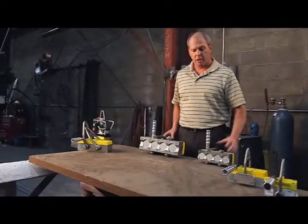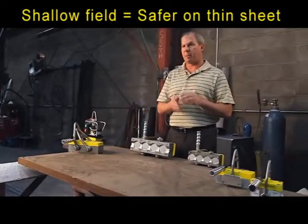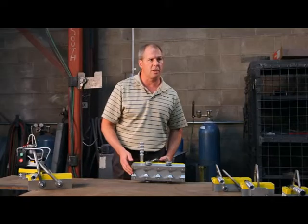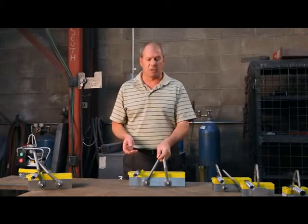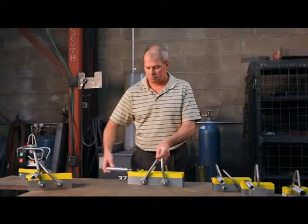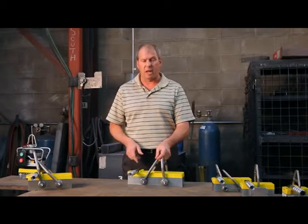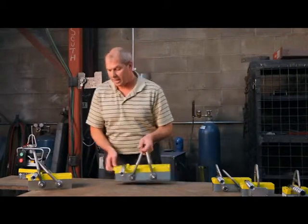From a technology advantage standpoint, the shallow field enabled by MagSwitch technology allows you to pick up more weight on a thinner piece of steel. The shallow field has full pickup or saturation of the magnetic field in one half inch sheet. This is our 4x7, 4,400 pound lifter rated at about 1,400 pounds per lift. How many passive shunting lifters are that easy to turn on with a 4,400 pound? MagSwitch technology enables us to make larger lifters lighter, handle bigger loads, and be easier to actuate.